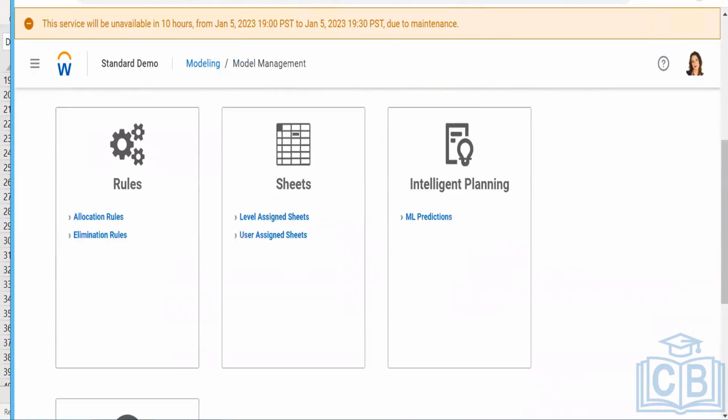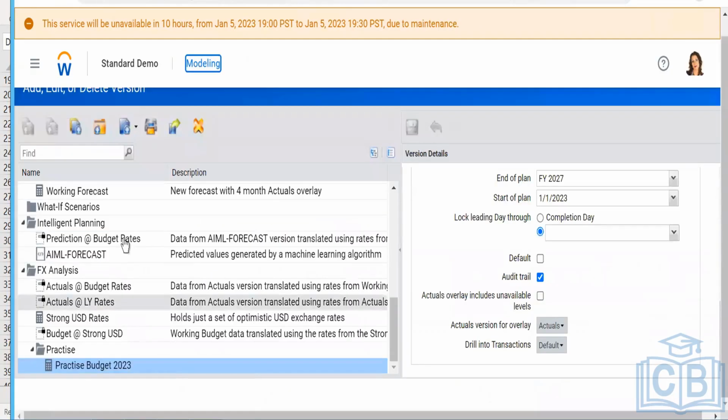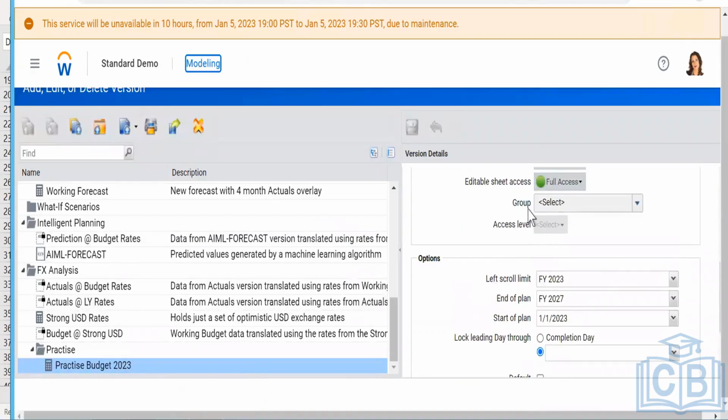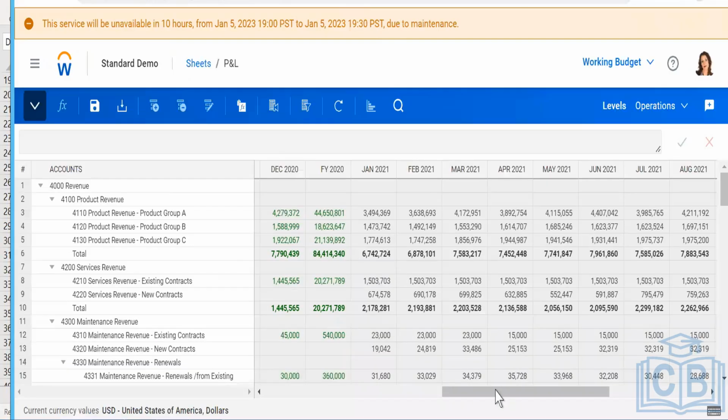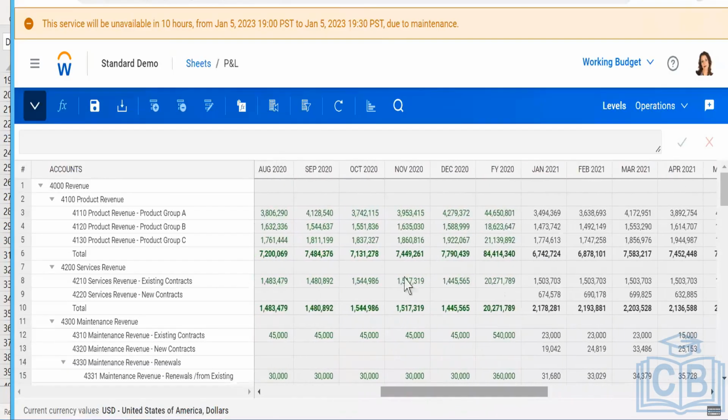The final thing was our version, where we created a practice version, and we understood how we can control the access and how we can control the data that can be visible. And we did it with this panel sheet example for your reference, and we covered how the green actual data is coming when we use the actual overlay. And this is the data that is coming in red black, which means that it is data belonging to working budget.